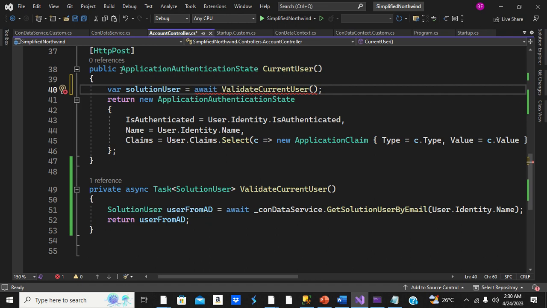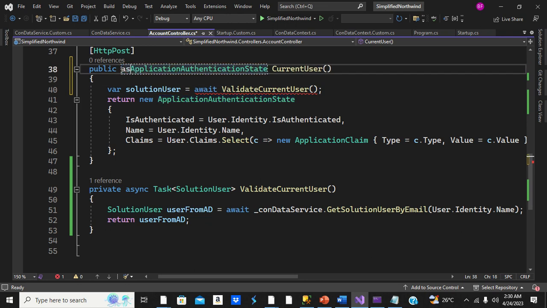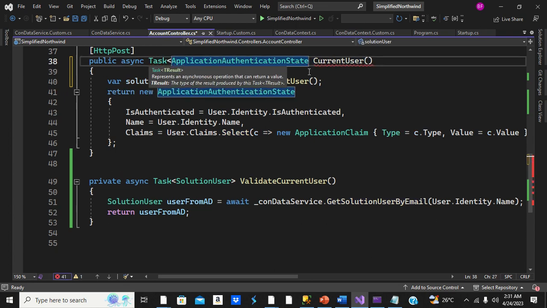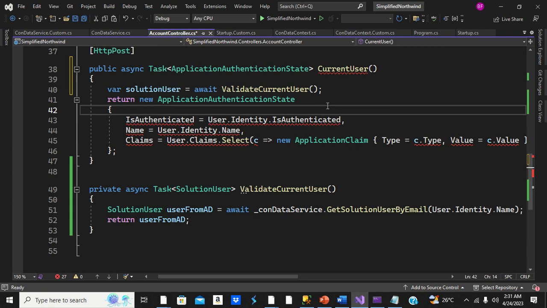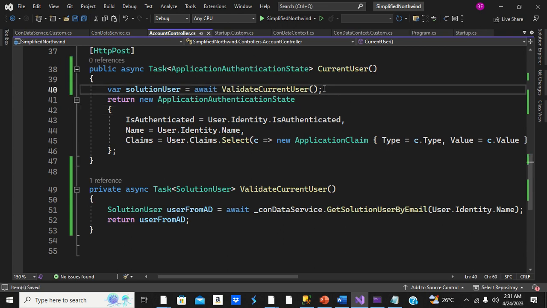So I'm going to change this method to public async task. So var solution user is equal to await validate current user. I'm calling validate current user method here.